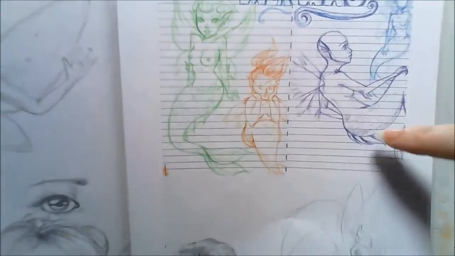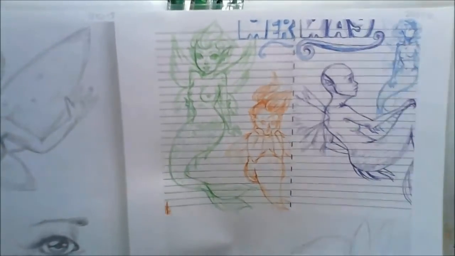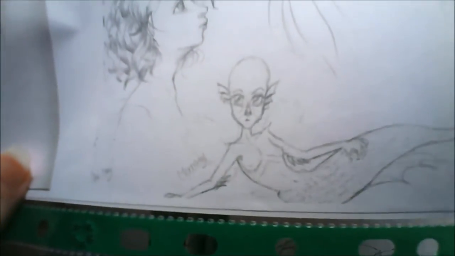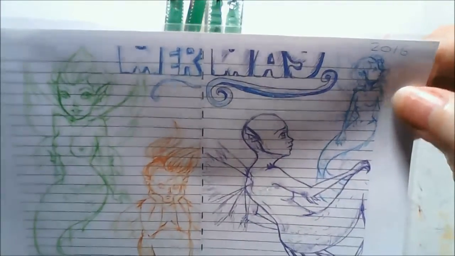There are characters called water sprites in my story, which are like evil mermaid fairies, and they're creepy looking and slightly evil, but some of them are nicer. Like this blue one saves the life of Portobello twice. So yeah, these were again the original concept sketches and stuff.